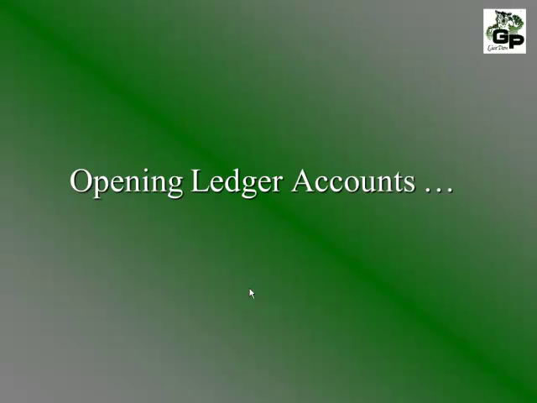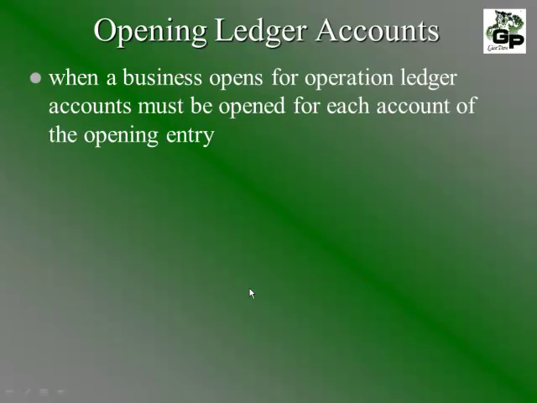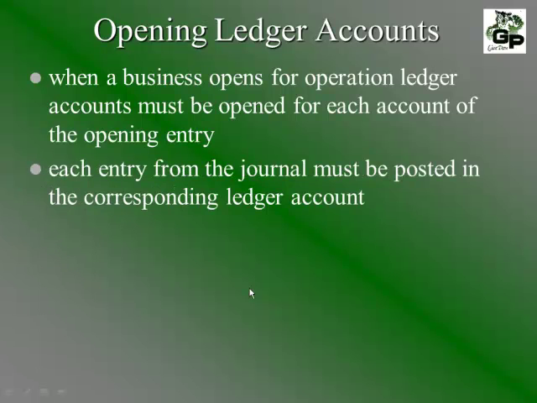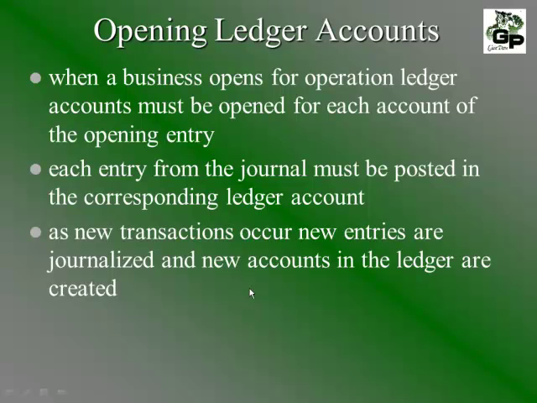Now, how do we open ledger accounts? When a business first opens for business, the ledger accounts must be opened for each account in this opening entry that we just talked about. Each entry from the journal must be posted in the corresponding ledger account. As the daily business occurs and transactions occur, new entries are journalized and new accounts in the ledger are created.